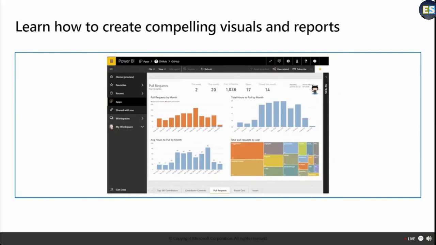Reports let you create many visualizations, either on a single page or multiple pages, and let you arrange those visualizations in whatever way you think would best tell a story with the data and with the information and insights that you've gathered.